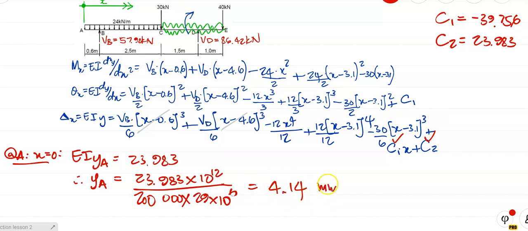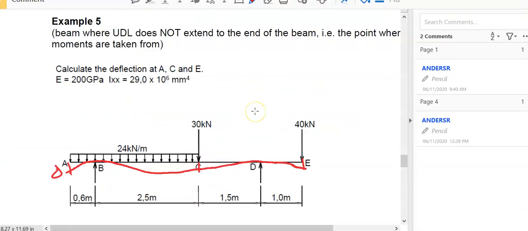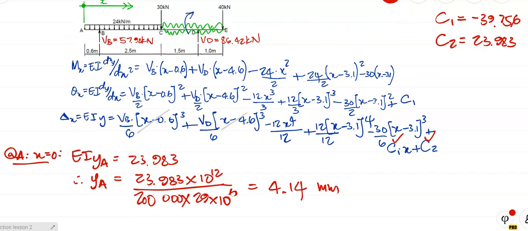4.14 millimeters. And notice there, it's actually positive. It's positive, 4 plus 4. Why is it positive? Because the beam actually is, maybe I should do it on that beam there. The beam is actually doing this here. Even though it's bending down, if I exaggerate it, it's actually doing this like so. It's doing that. So the distance from there to there is that deflection there. Okay.